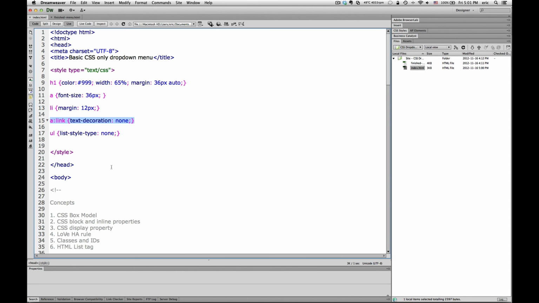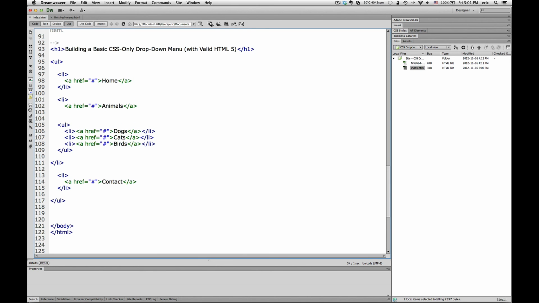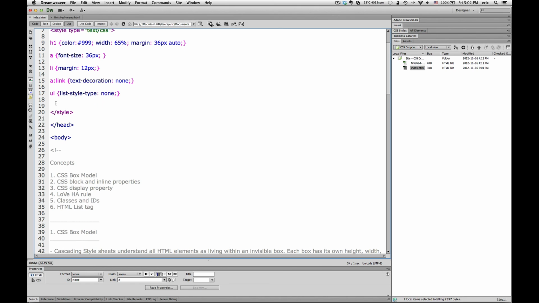And now what I'm going to do is start targeting different parts of my code because they have to behave in different ways. So I'm going to address the first level list, which will be my actual menu. I'm going to call it very simply, menu. So menu is the outside container. It is the box that really does contain everything. So I'm going to give it a lot of instructions so that it really starts looking interesting, but I'm going to go through the different properties that I'm going to include one by one.